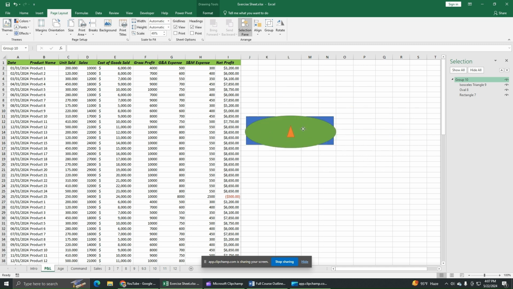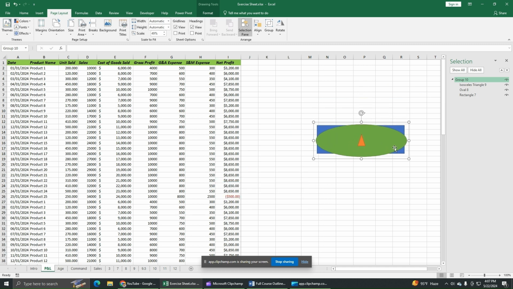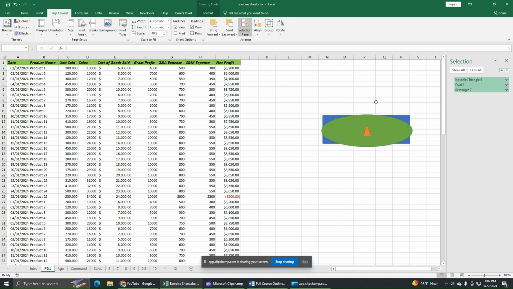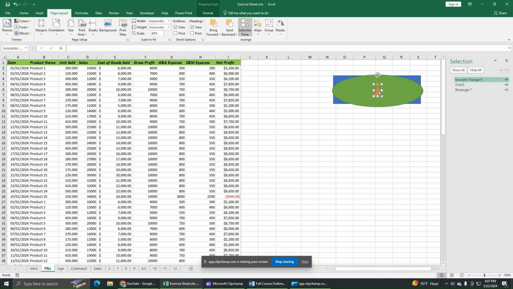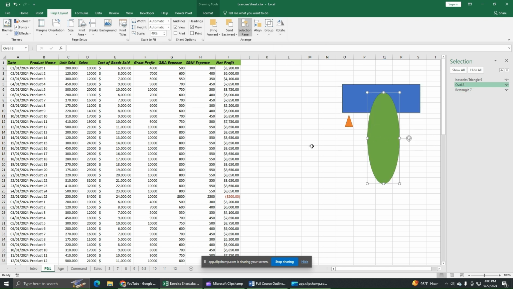Now when you move like this, everything will go together. Now if you want to break this group, no problem, select it again, go to group, and you can ungroup. Now you can move them separately. Okay, rotate. When you select any option, you can rotate it to different degrees. So these are the functions of these tools. I hope it helps. That's all for today, and thank you very much.